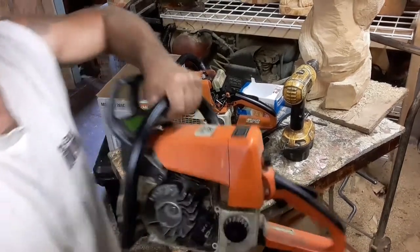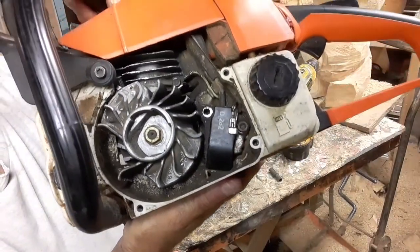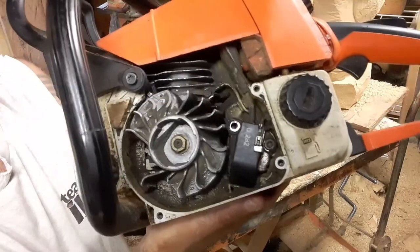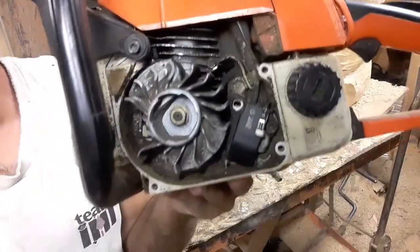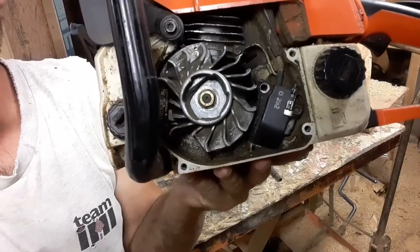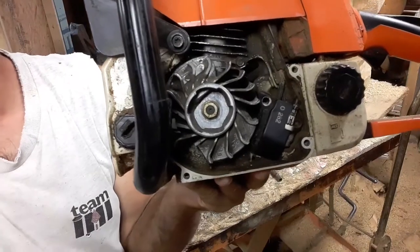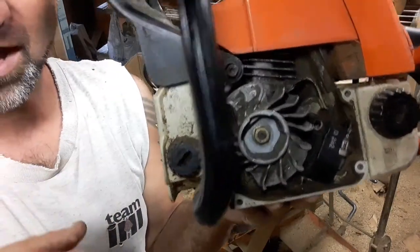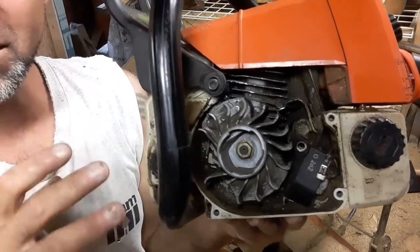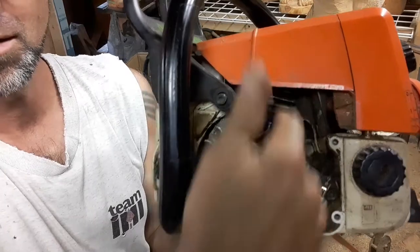Now, we can avoid this from happening if, when we start to feel a vibration, we stop. Why do I say that? You really need to pay attention to how your saw runs every day, because if it starts to feel different, even if it starts to twist when you give it throttle, something's going on. Your jug could be loose.